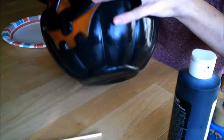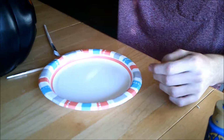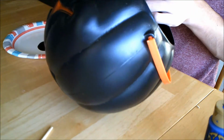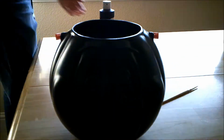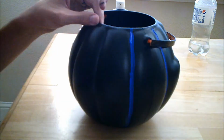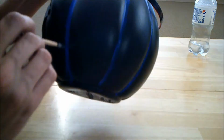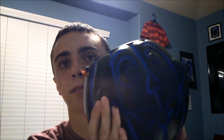Okay, so brought it downstairs and we're gonna start painting. So I'm gonna grab some. So let's finish up. So I painted it blue. It looks pretty cool.